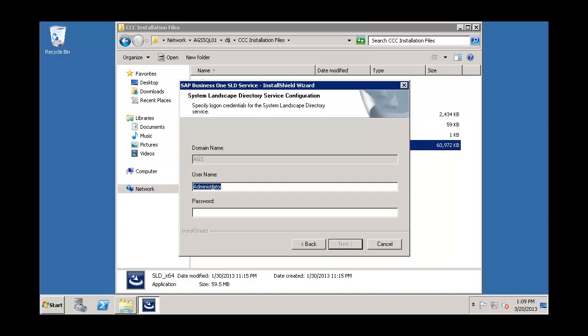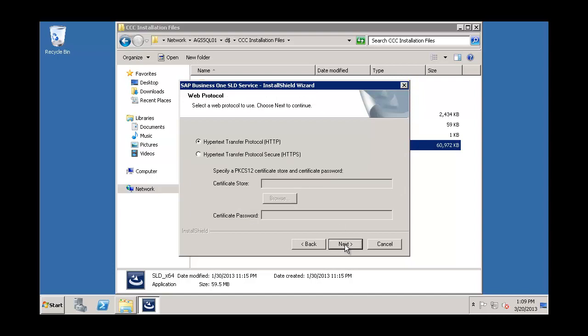So it's now going to ask what username the Cloud Control Center services are going to run with. And so that's where I put this in, SAP Service B1C. And of course, you either remember the password or you've written it down. So then you put in your password and say Next. And it'll double check to make sure that's correct.